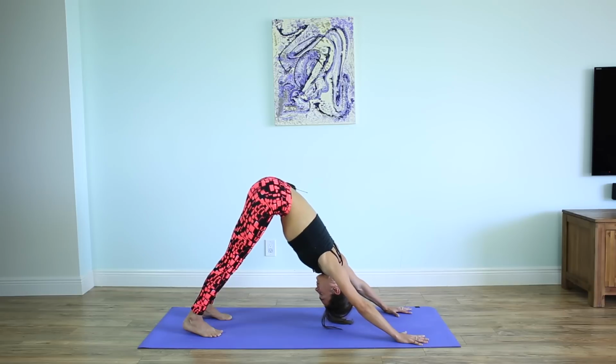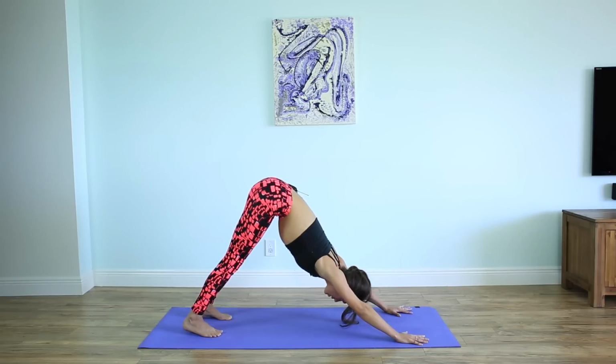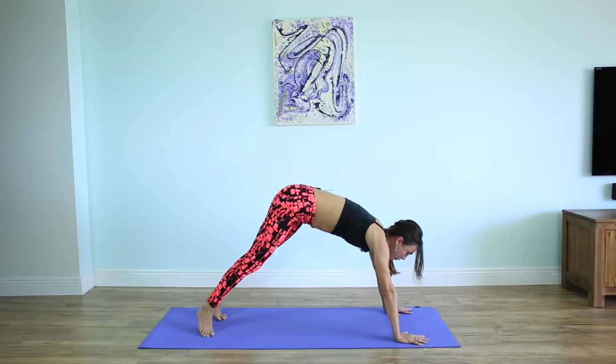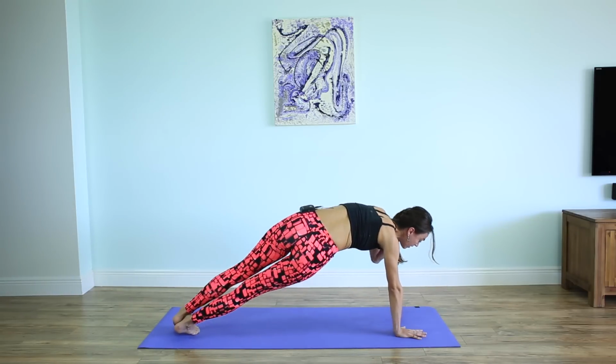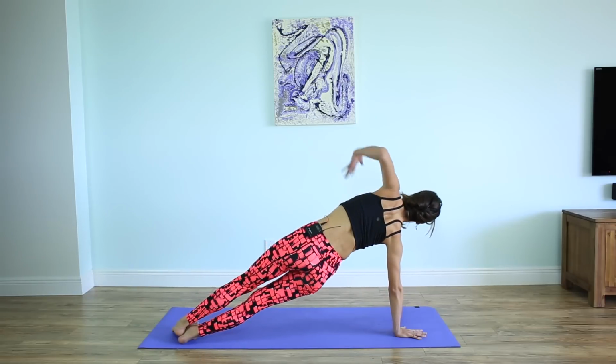2, 3, 4, and 5. When you're ready, inhale, slide forward to plank and roll to your right side, finding your side plank.